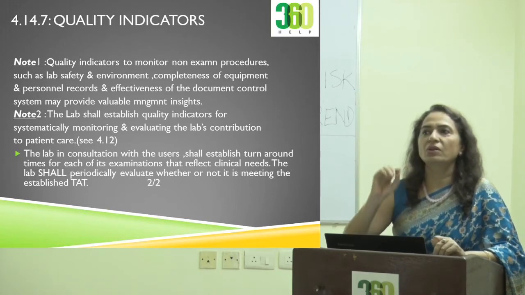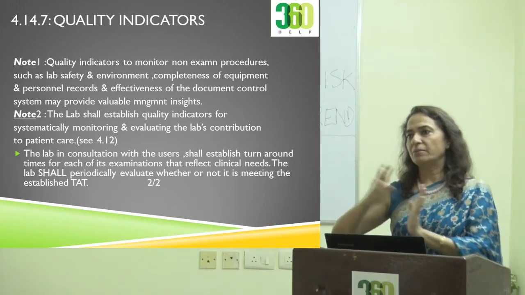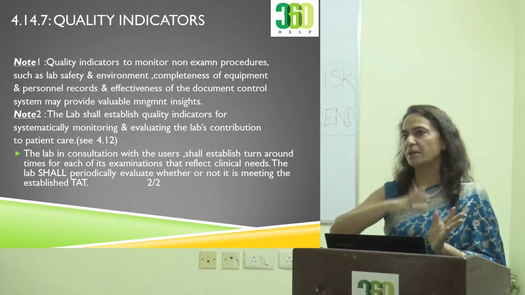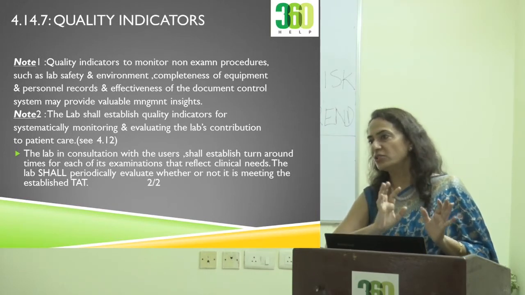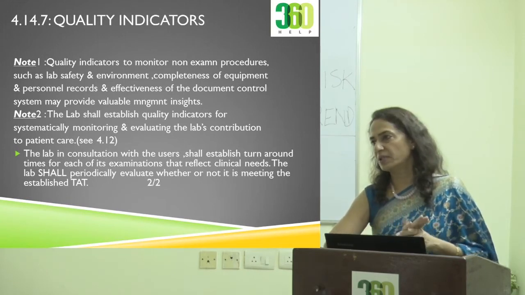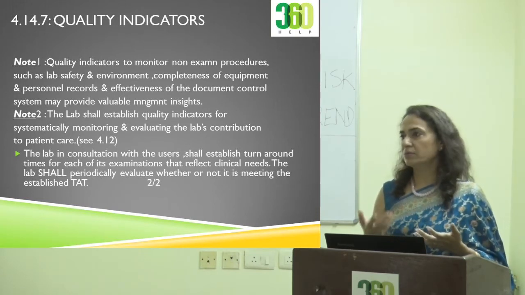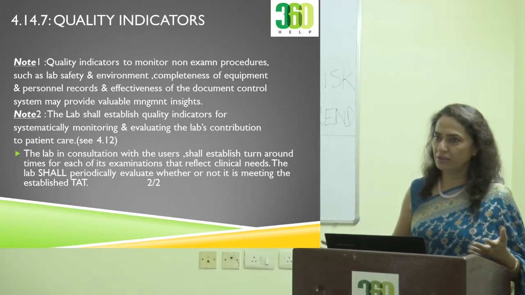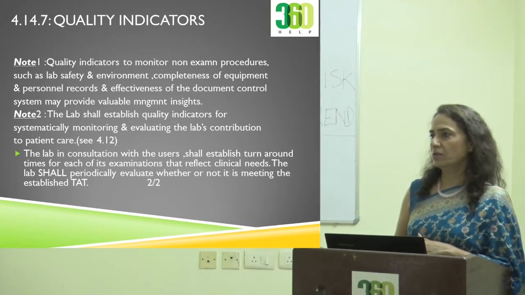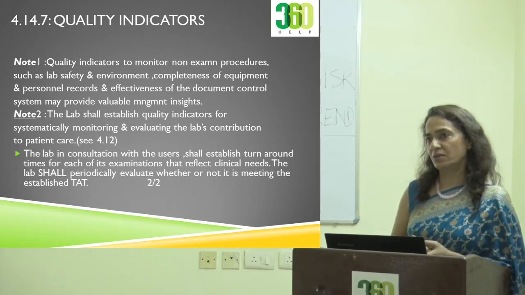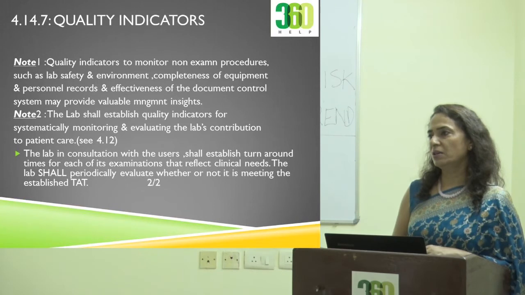See, when you are defining turnaround time, you are not defining case to case. You are defining parameter to parameter, that okay, for this parameter my turnaround is 3 hours, for this parameter 6 hours, this parameter 2 days. So why in consultation with the user? Because their requirement will change depending upon the type of facility. If it is a cardiac hospital, let us say, they will want all the cardiac parameters quickly. So send me these cardiac parameters as early as possible. They might not be bothered about the renal parameters. If it is a kidney hospital, they will say send me the kidney parameters first, they are not bothered about the rest of the parameters. So it depends upon what kind of services you are dealing with. That is why it is important to have the turnaround time along with the user.